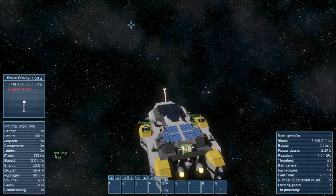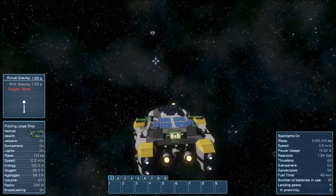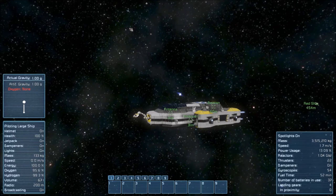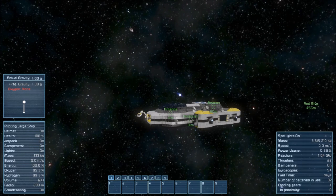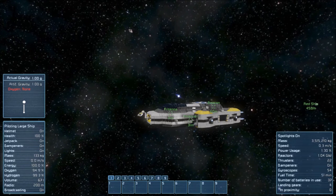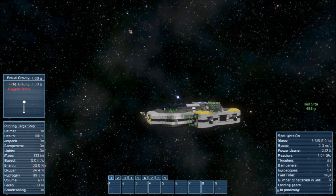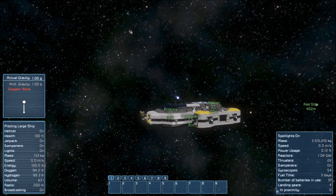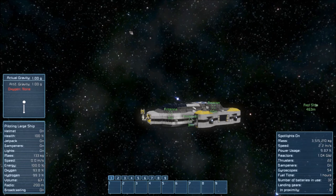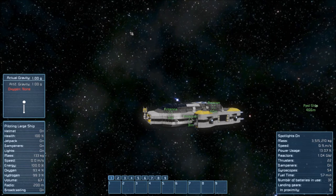As I said, don't move too fast with the ship or the rotors will explode and you'll end up breaking the ship. I hope the mod will keep getting updated so it keeps working. I hope the team will fix the issues with the rotors so we can actually use them at high speed without them exploding. I think they fixed the pistons — I haven't tried that yet, but I'm hoping they fix the rotors so we can have them on a ship at high speeds without exploding.